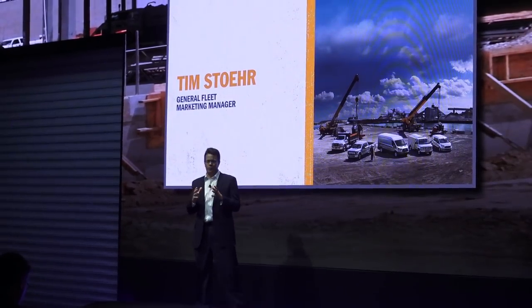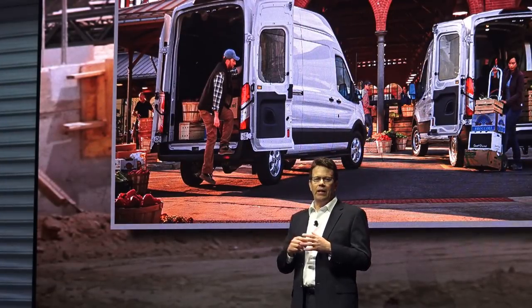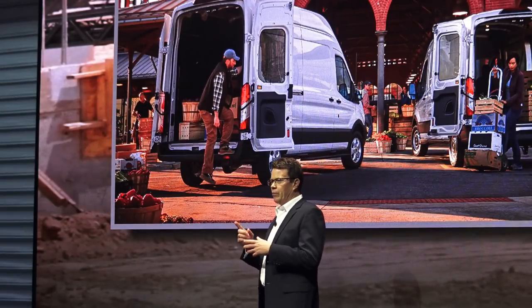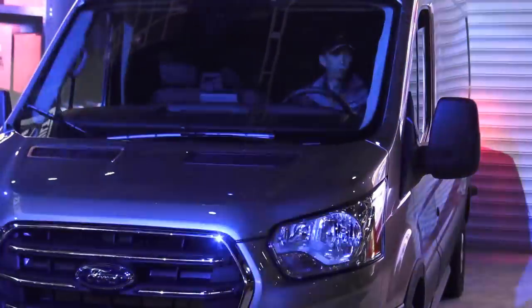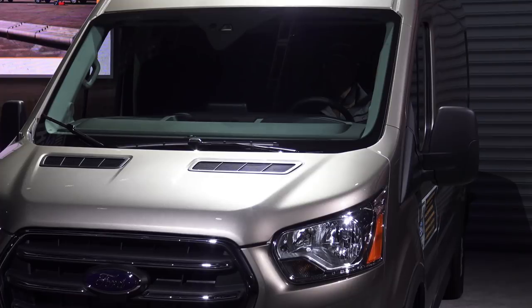Thanks — I look forward to testing it in the mountains of Colorado. The Transit is the best-selling cargo van in the world; from the moment it launched in North America it became the number one commercial van and has been every year since. It's my pleasure to introduce the all-new 2020 model year Transit. Over 50% of the content has been updated, and Transit offers the most vehicle configurations in its class by a long shot.